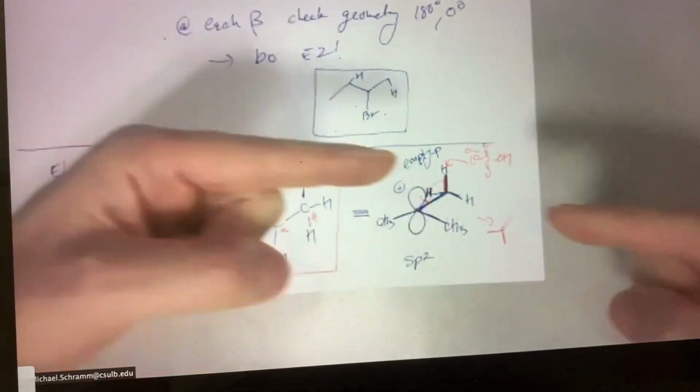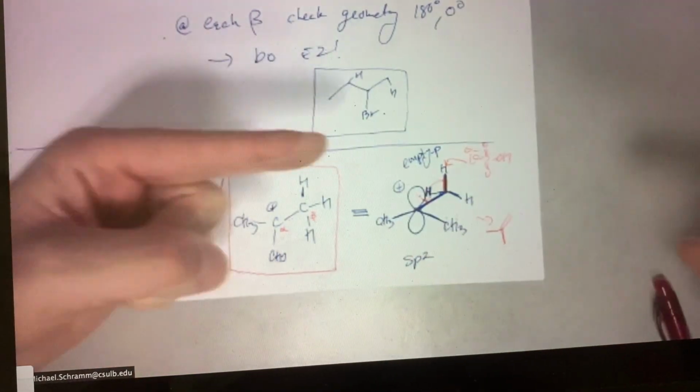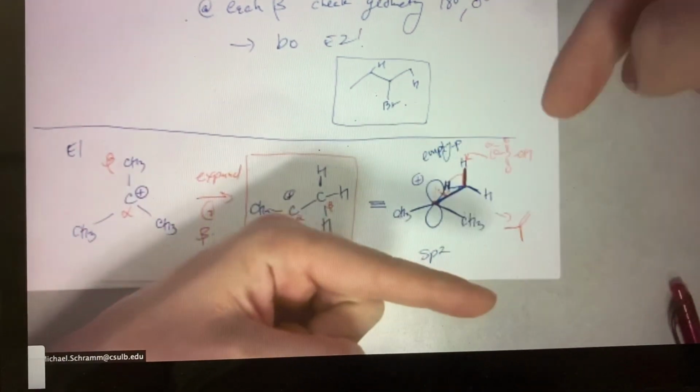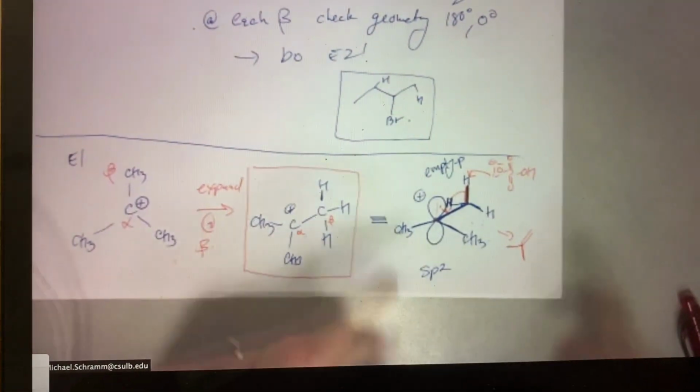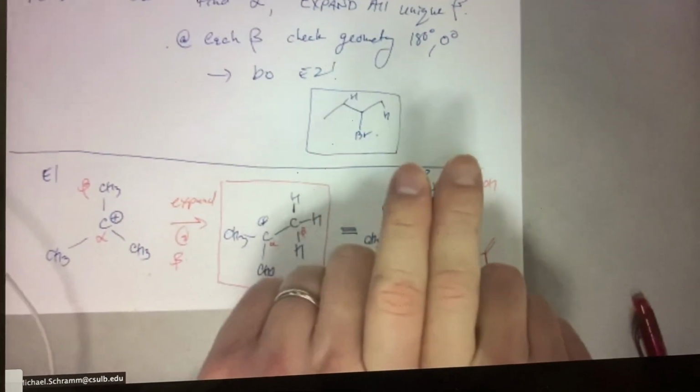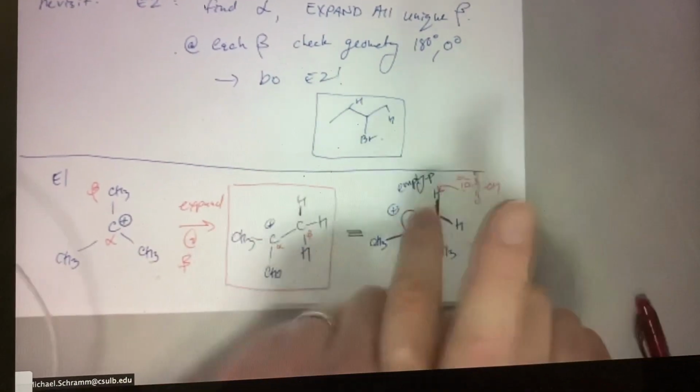Just like forming a sigma bond, it comes together in a collinear fashion this way. Can't really come together this way or this way. Mathematically, it doesn't work, and the orbitals don't mix. With pi bonds, we bring two p lobes together sideways. Can't bring them together like this or like this or like this. They have to come perfectly together like this.